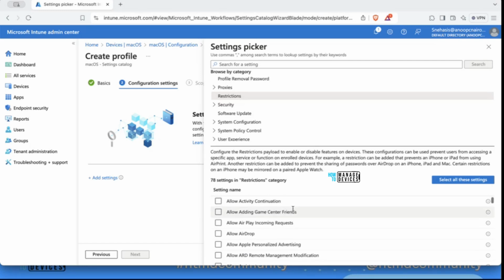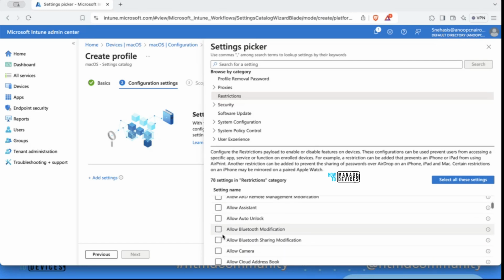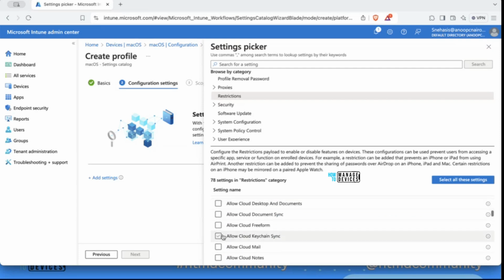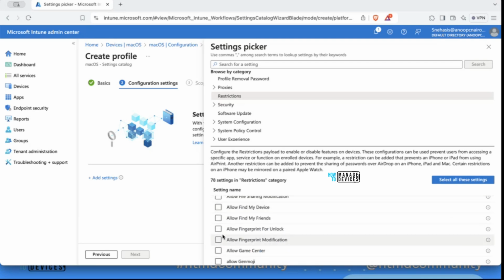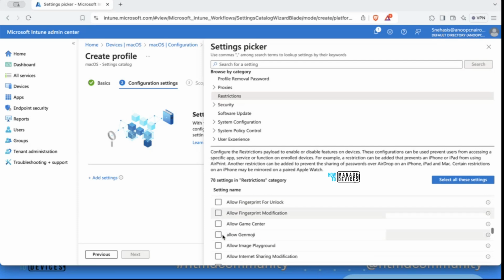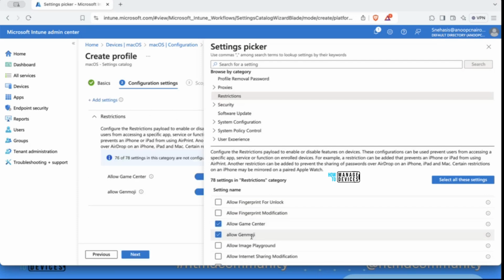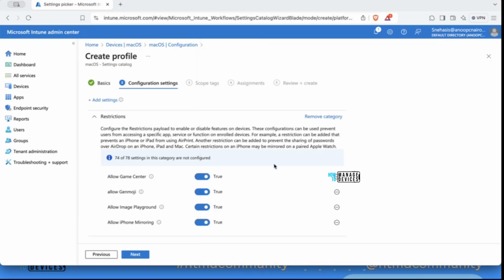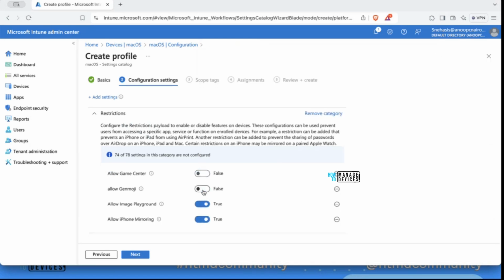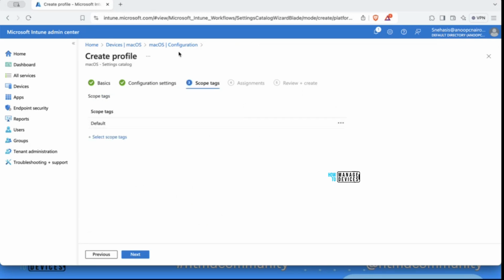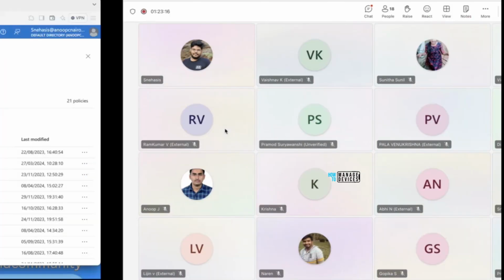And you can see options like allow fingerprint, allow Game Center, allow Genmoji, allow Image Playground, allow iPhone mirroring. We can disable them if we don't want to allow them for our specific environment, and we can set the configuration.